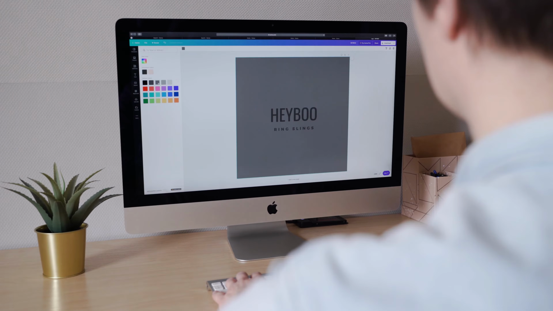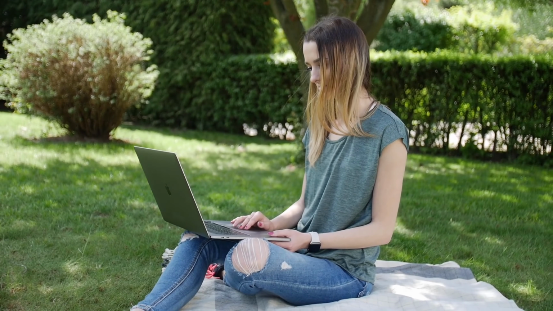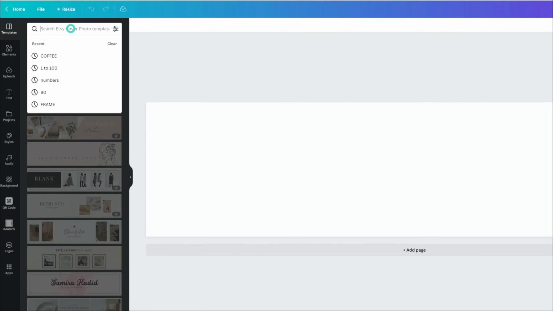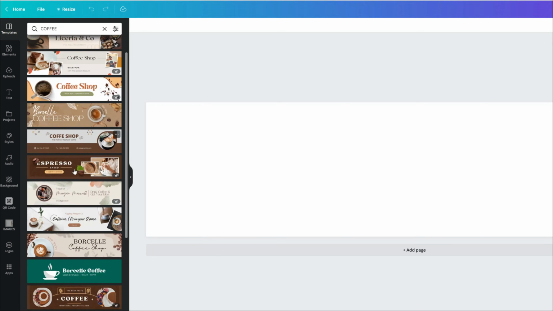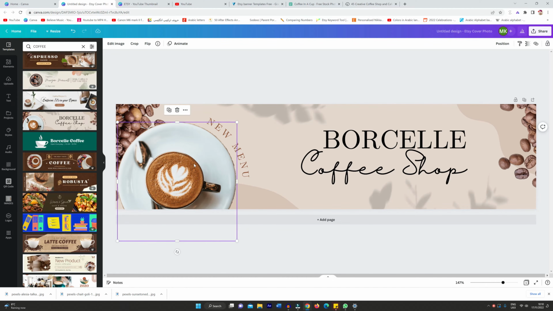Right, okay, so from the left hand side we've got so many examples in here, and I'm going to be choosing one of them by searching for the niche that I'm looking for. So this way is just easier because it gives you ideas on how you can design your own one if you want to obviously use the template. So what you want to do is search for, in this case, coffee. So I'm just going to say coffee, and then here you can see I've got all the coffee examples. I'm going to drag one of them to the canvas in here, and then we'll try to edit it as we like.